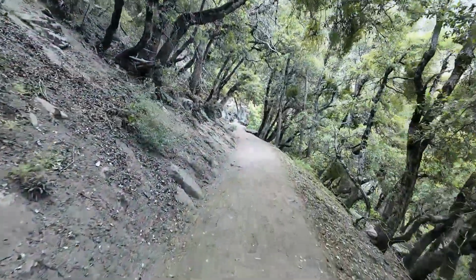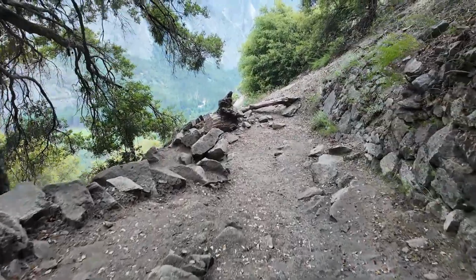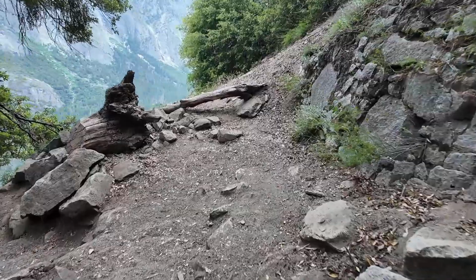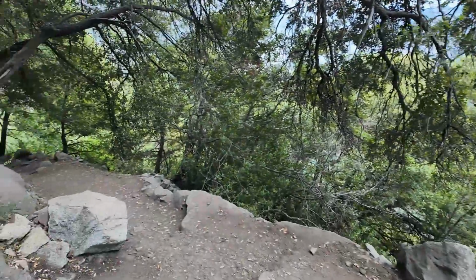All right, this area here kind of seems like a leisurely stroll compared to where we were before, so take advantage of it. I think we're gonna hit another steep part before we get to the lookout point that we're aiming for. All right, so I won't be thrilled with this on the way back, but pleasant surprise, we're actually headed downhill. So there you go. Just keep going, it's worth it.